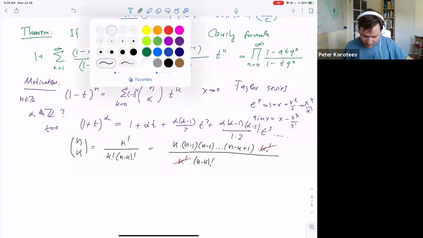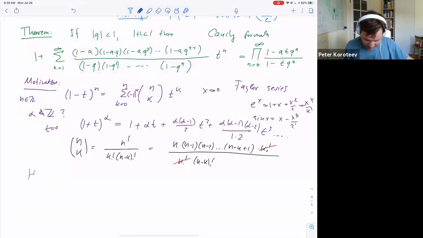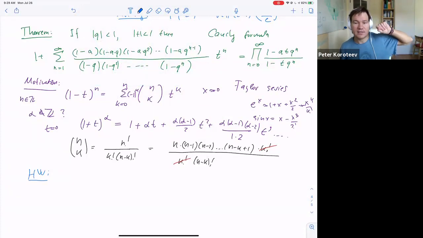So this will be the homework. I think we're running out of time because I have to go to another meeting. I'll make a separate PDF with the homework and post it on the website. There'll be a homework to prove a couple of identities using this Cauchy identity. The claim is that this is an identity, true for all values of a, q, and t, provided that these conditions hold. We'll do this, and next time we'll apply it to the theory of partitions.